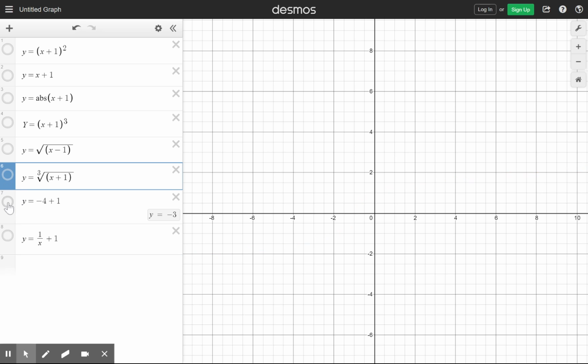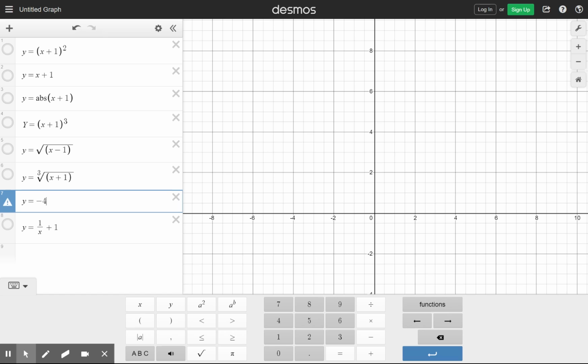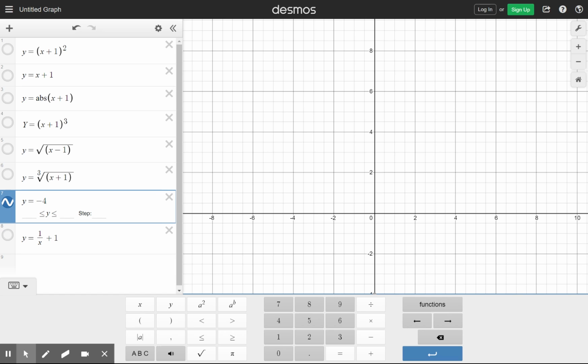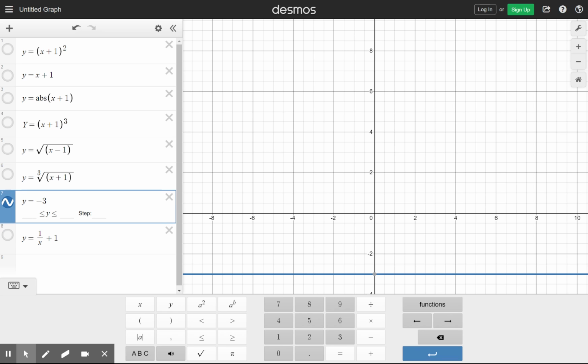Moving on to our constant function, which is y is equal to some constant. We had y equals -4, and that is just a straight line. I'm going to put it in as -3 so you can see it on the graph a little better. Now on this one, it wouldn't make any difference if you shifted to the left or to the right because it's a horizontal line anyway. And there is no x to replace with x minus 1, x plus 1. So we still just have y equals some number for our constant function.